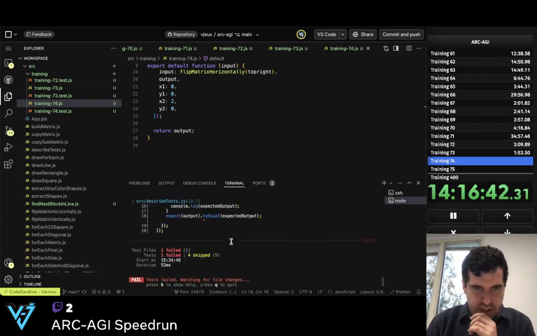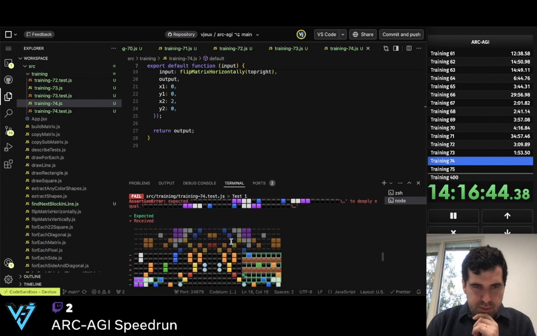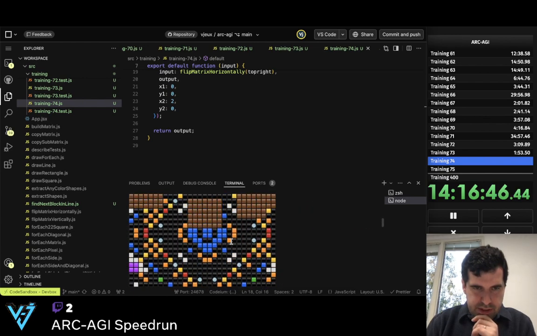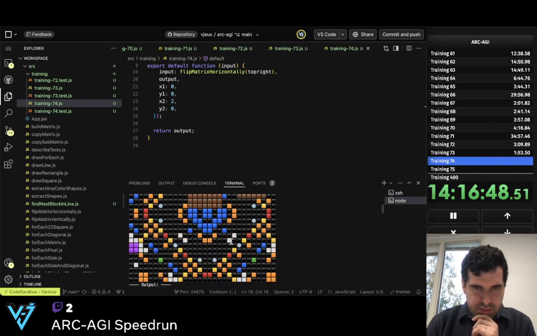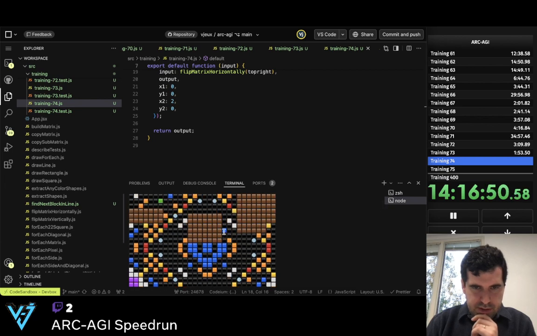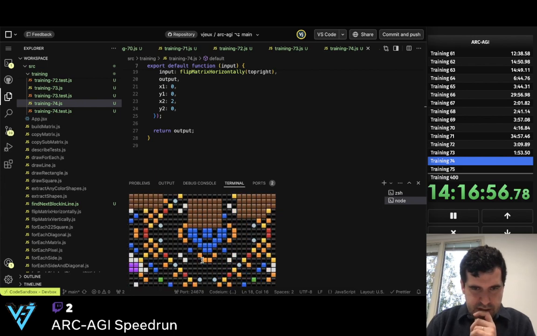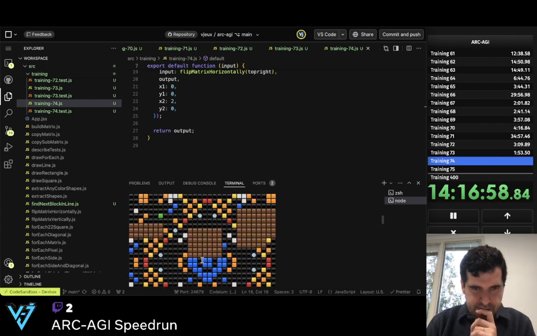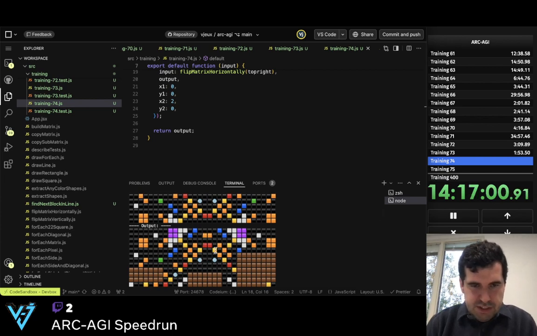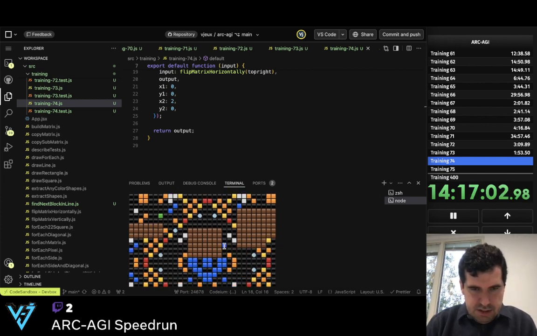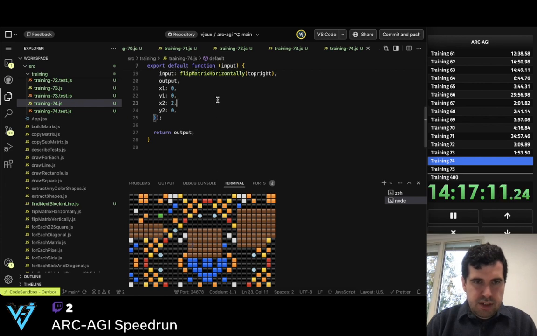T1. Okay, so expected outputs. Now this blue one should be somewhere here. Did it? No. Didn't do it. Yep, so this blue one should be here. No, here. Okay, so why not?